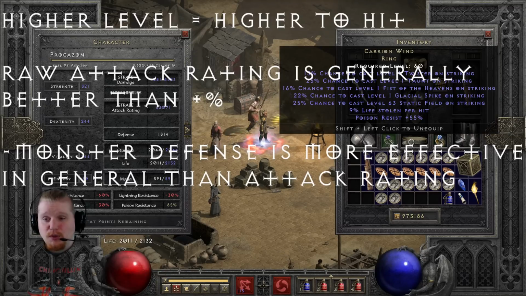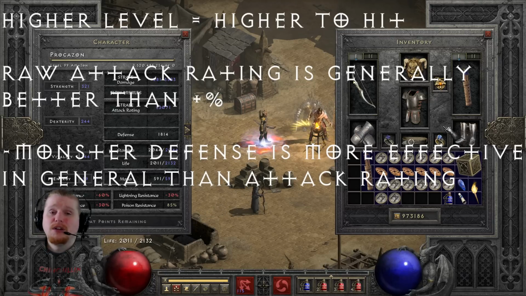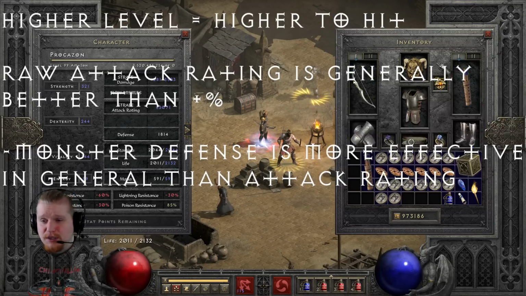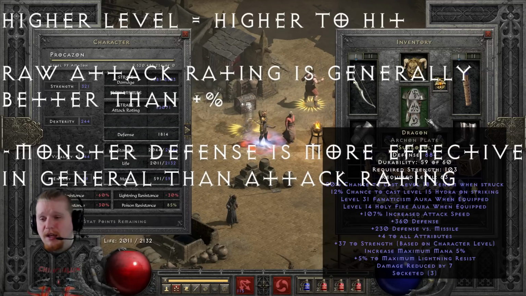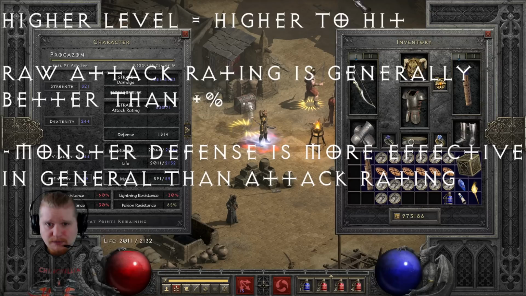And this can come in a multitude of forms. You can have raw attack rating in charms. You can have raw attack rating on your rings and amulets. You can have raw attack rating on your weapon. Even something as simple as your amulet, like Metal Grid, has a really nice amount of attack rating on it. I think it's like 400 and some odd attack rating. And these raw attack rating numbers multiply very nicely.